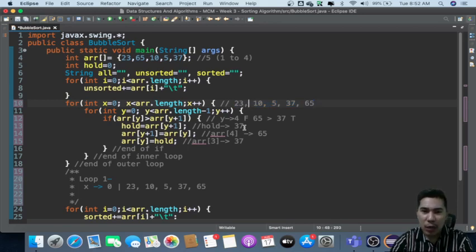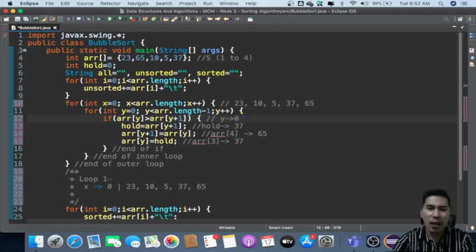So it's like this. You go back again, and your y becomes 0 again, so it is going to compare 23 and 10, because we have here y is 0, which is 23, and then array y plus 1 is 10, which is actually index 1.